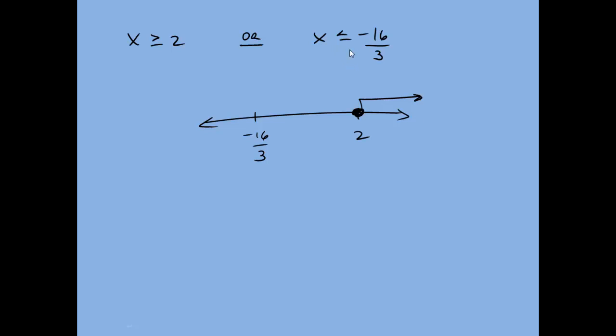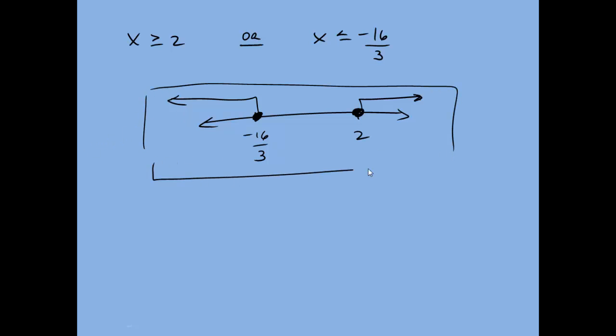And the x is less than or equal to negative 16 over 3. Alright, the less than or equal to, the equal to tells us we can fill in the circle there. We're including negative 16 over 3 in our solution. And we want to shade this, since we want x is less than or equal to that, less than means we want smaller numbers to the left on the number line. So this would be the number line that goes along with this solution up here.